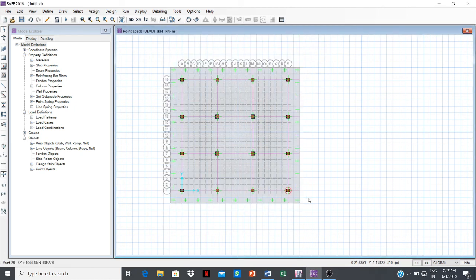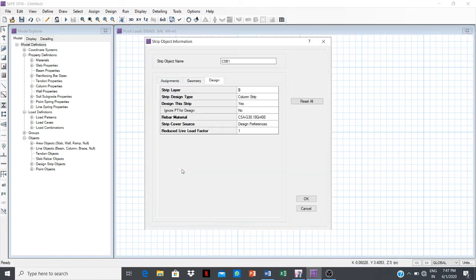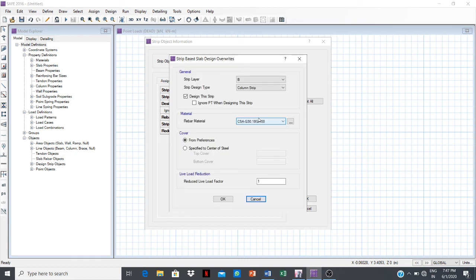X direction, yes, all are selected, and now strip B, layer B will be selected. HYSD 500.